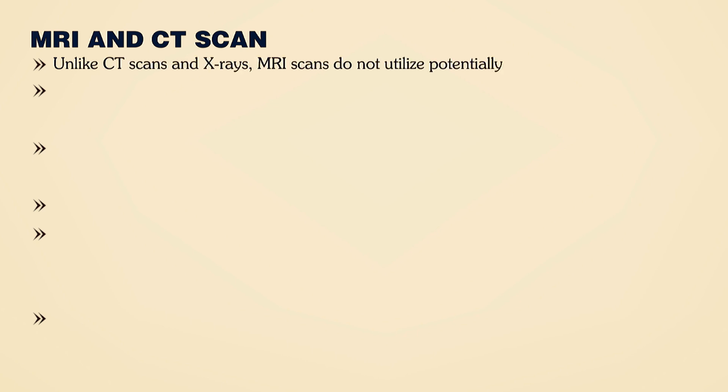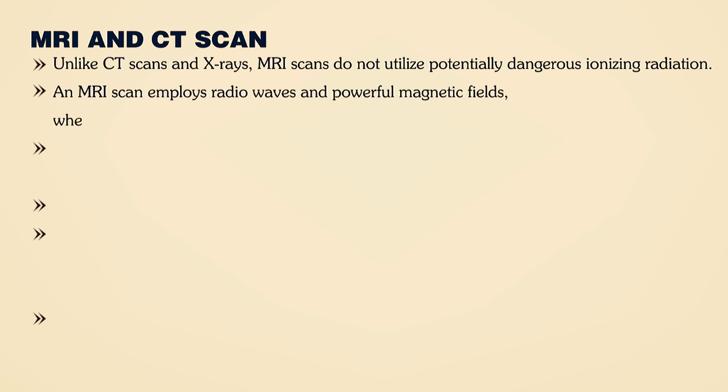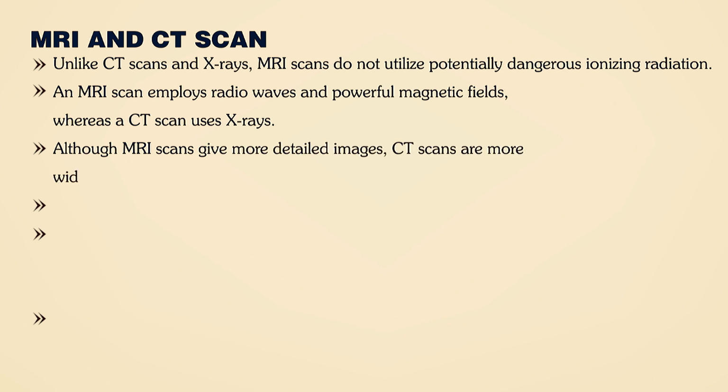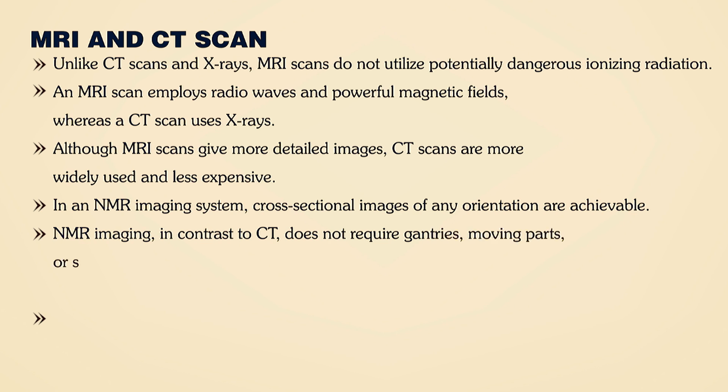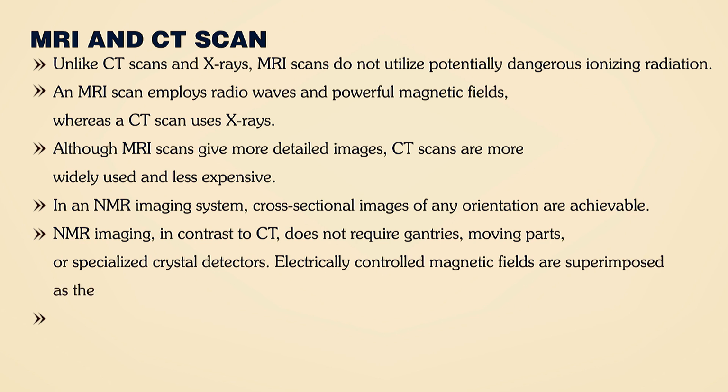Now, I am going to compare CT scan with MRI scan. Unlike CT scans and X-rays, MRI scans do not utilize potentially dangerous ionizing radiation. An MRI scan employs radio waves and powerful magnetic fields, whereas a CT scan uses X-rays. Although MRI scan gives more detailed images, CT scans are more widely used and less expensive.